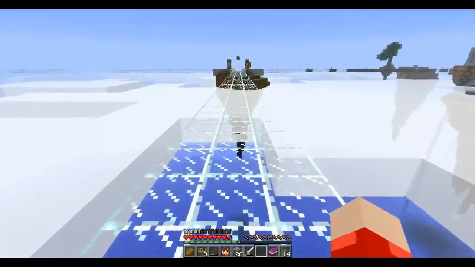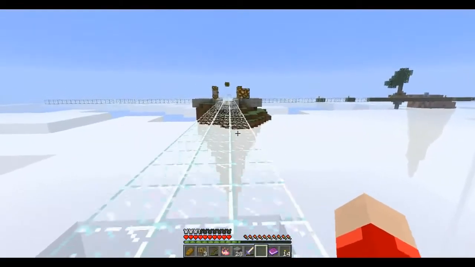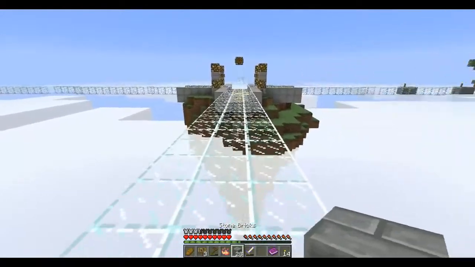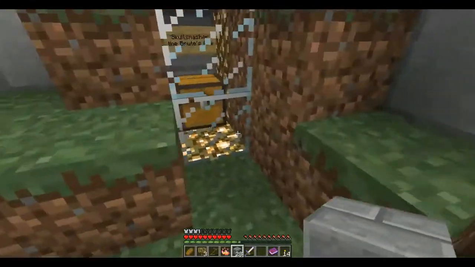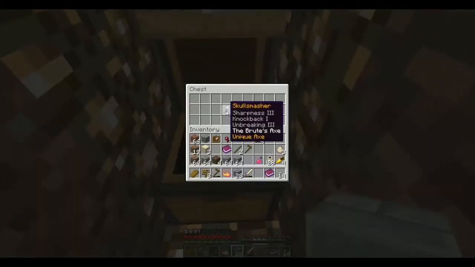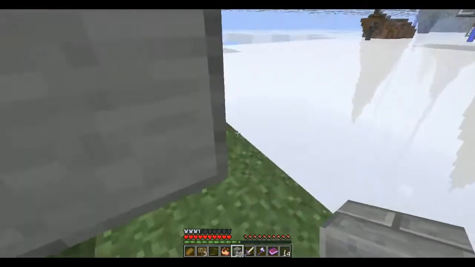Also, I wonder if there's anything hidden inside some of these islands that I've already been on. I should also probably try and check those couple islands that are relatively close to my main tower island here. Let's check it out around here. Ha! Skull Smashers, the Brute's Axe. Awesome. Let's see, that's Sharpness 3, Unbreaking 3, Knockback 1. We got a replica. I'm going to take the replica back over to the first island.